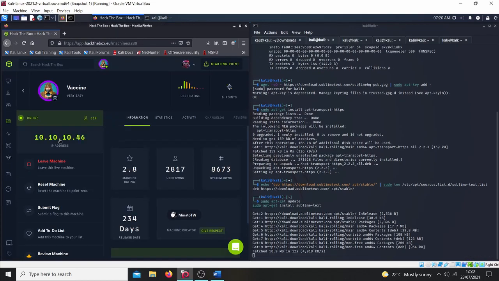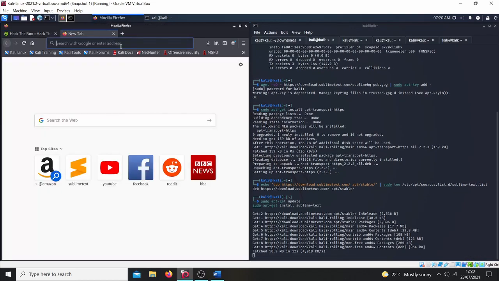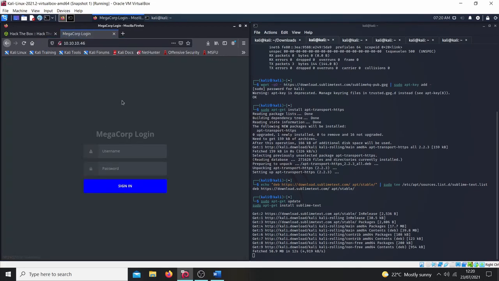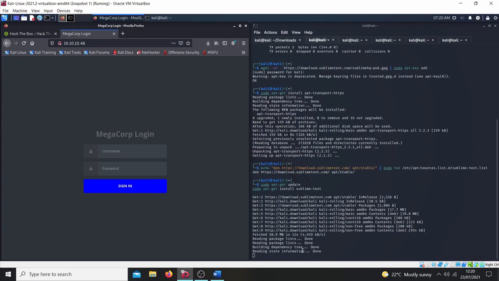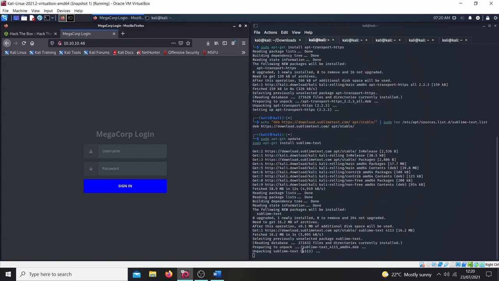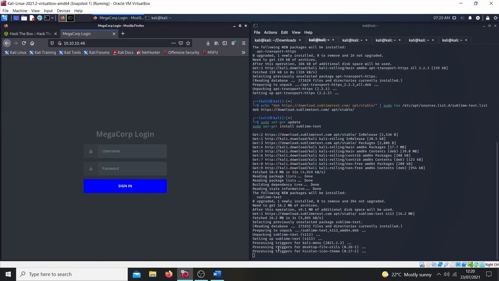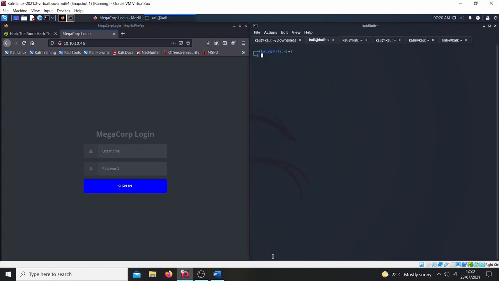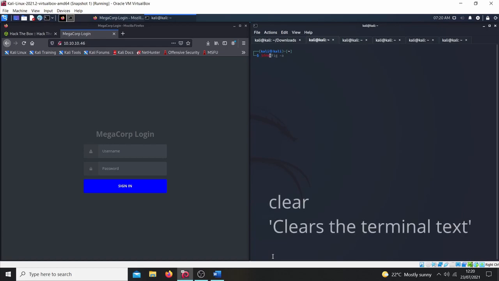We'll give that a minute to download. We can close that web page now. I'm going to make a note of this 10.10.10.46, but for now we can just paste it into a new web browser, because that IP address does lead to a web page. So just keep that ready. Let's wait for Sublime to finish downloading, and here you go. Once it gives you back control, because it's completed that process, type in clear to clear the screen, and then we're going to double check what our IP address is.